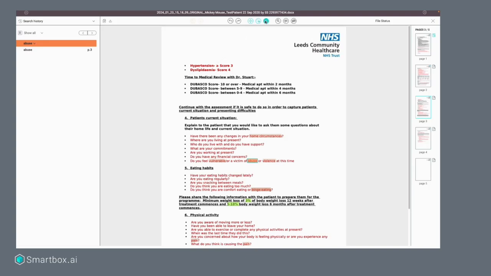So the first thing we're going to do is head over to our select text on the top banner and select hypertension, which then locates hypertension on the far left, and we're going to select the add button.